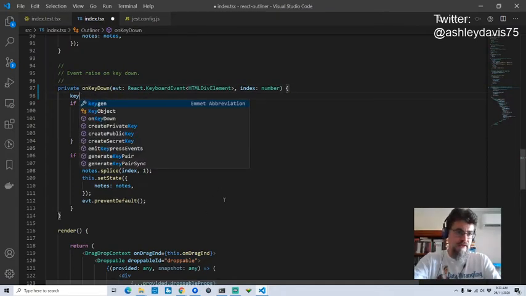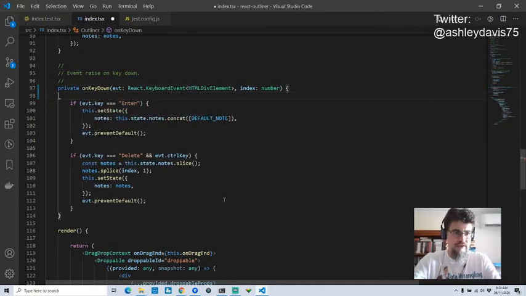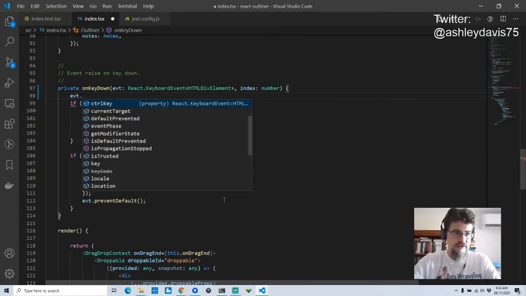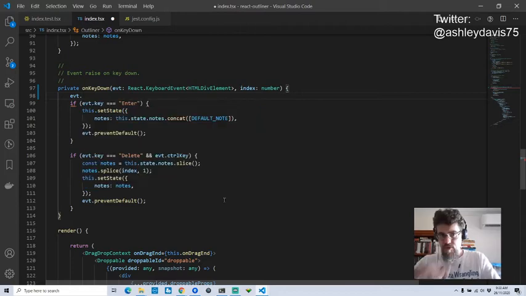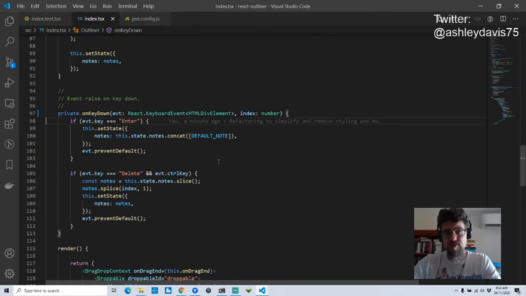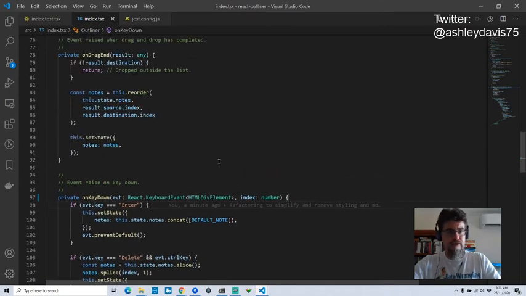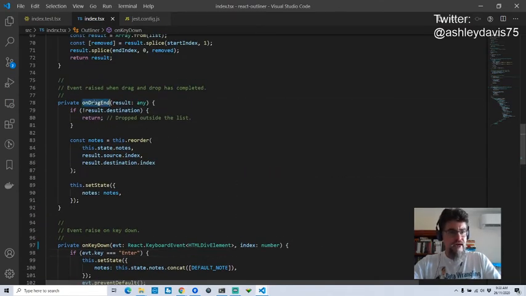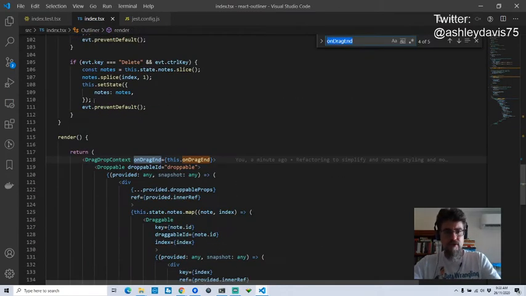I should be able to get the Intellisense for the event. So you can see that it's going to complete any of the properties there, which makes it a really nice way to work with JavaScript and TypeScript, really, if it has TypeScript types, which a lot of libraries do these days, then you get that Intellisense. onDragEnd is going to be a similar thing as well, so let's just find where that is.